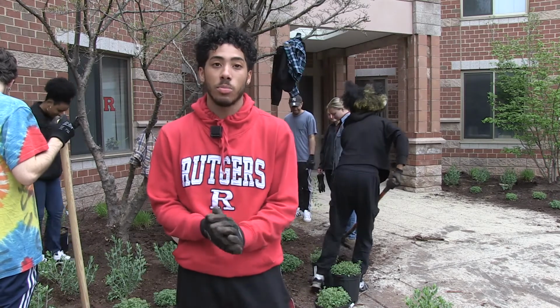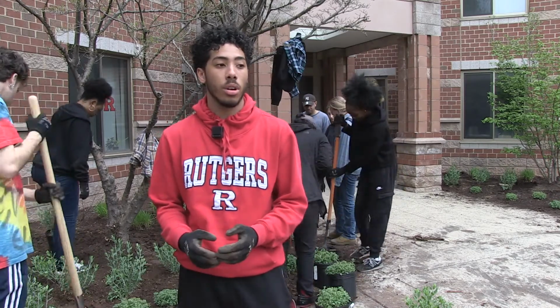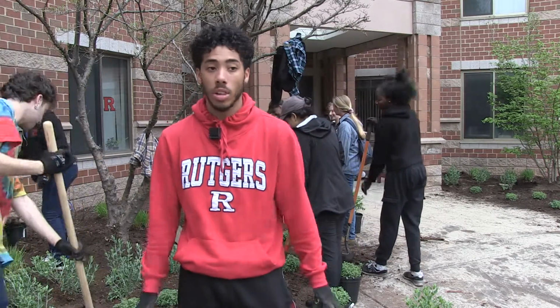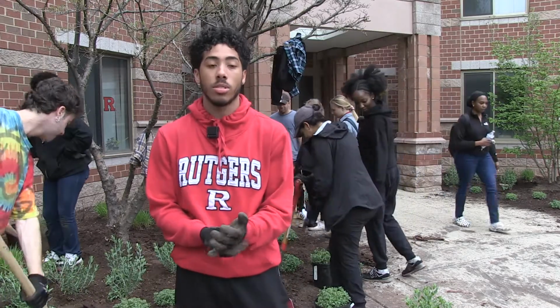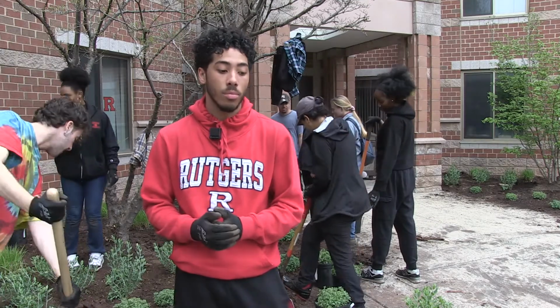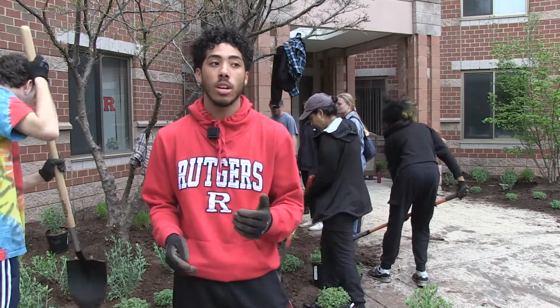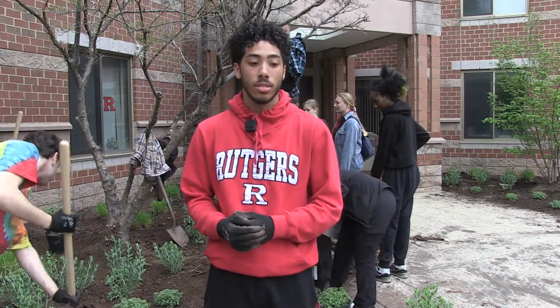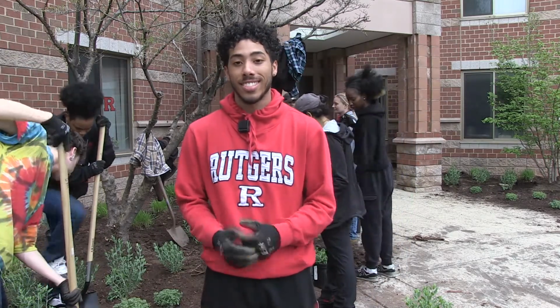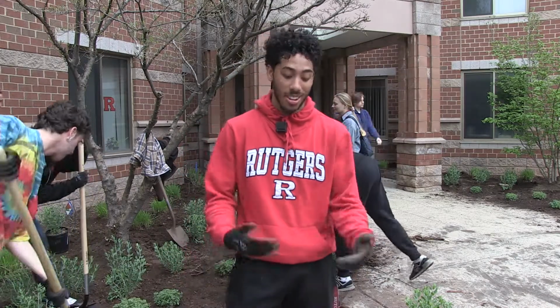So in terms of experience, I feel like this class has taught us a lot, especially how to deal with different soils and different plant types. We've learned a lot, and throughout the entire course of the semester, I feel like our appreciation for the environment and for the plants has become a lot more prominent and dominant when we think about the designs we choose to do. And I feel like with time, knowledge only grows. So hopefully this will be something more futuristic in life.